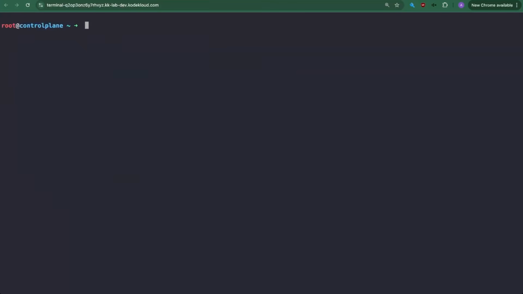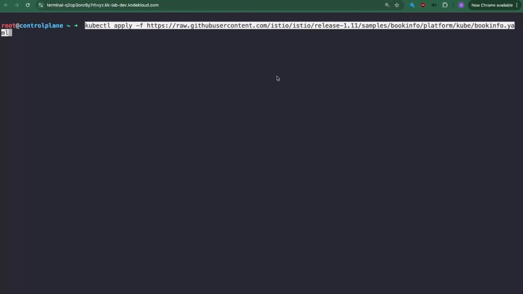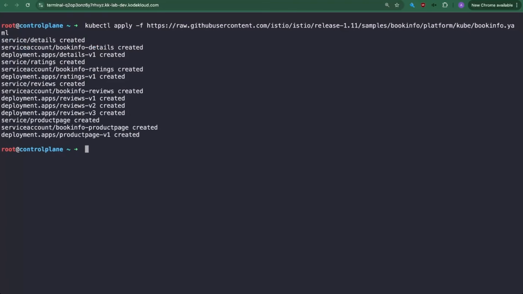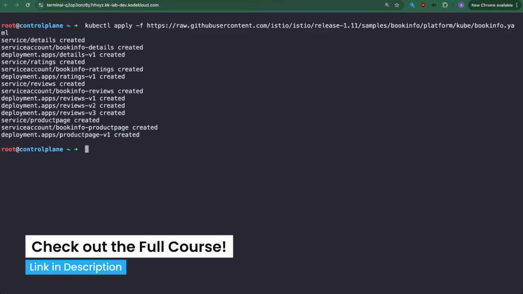Nope. Now, I want to install something in here, so I'm going to use one of Istio's example workloads, and it's this Bookinfo application. If you are not familiar with Kubernetes, I strongly recommend that you first take one of our Kubernetes courses here at KodeKloud. You can get caught up, learn about Kubernetes before you continue on. But if you are familiar with Kubernetes, then you might have seen this sample Bookinfo application.